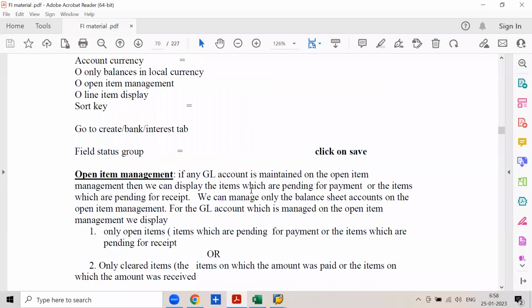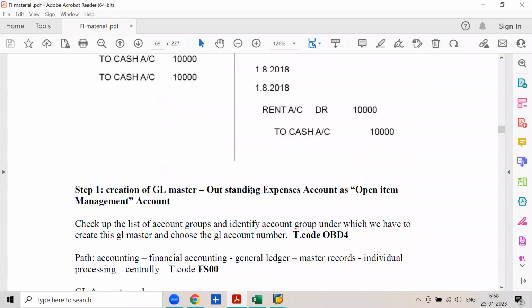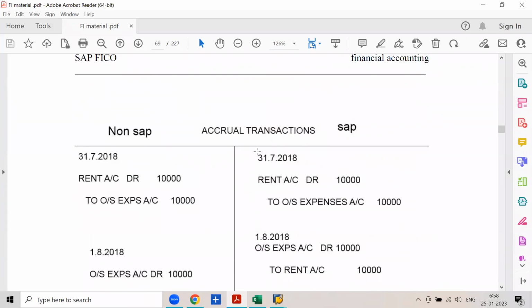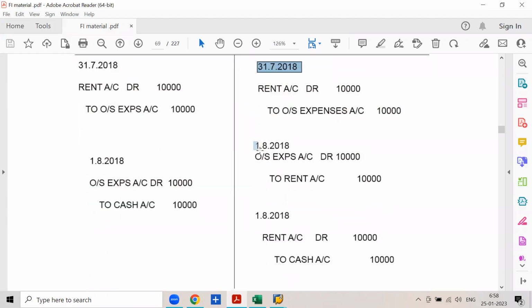Means what? Here we posted an accrual document on 31st of July, right? Now, this 31st of July posted document is to be reversed on 1/8/2018. This 1/8/2018 is called alternate posting date.